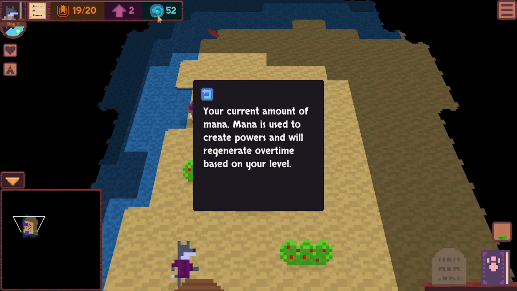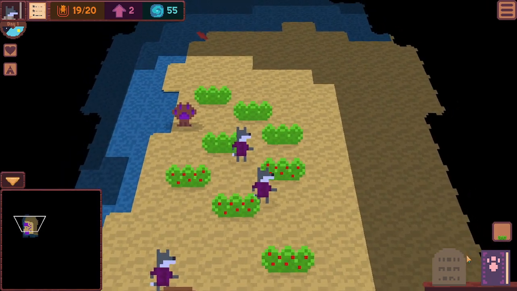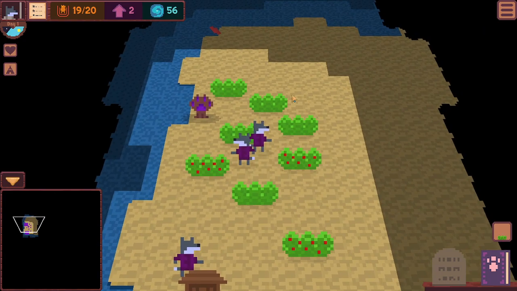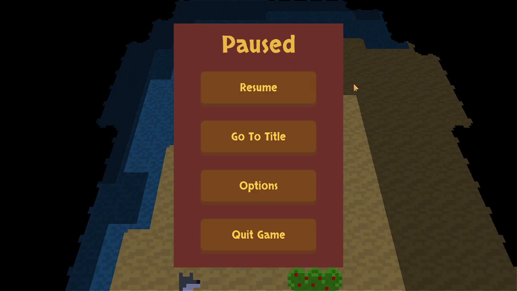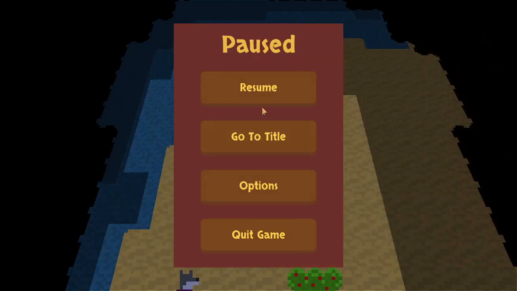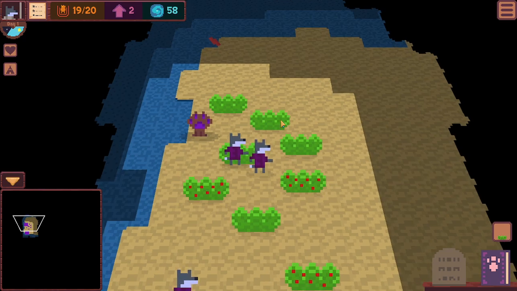Obviously here we go over and click this. This is your current amount of mana. Mana is used to create pretty much everything in the game, and it will regenerate over time based on your level. So that's pretty much our main currency whenever we are trying to build something. And going over here, we have a little button on the side. This is just going to be the pause menu. And if you go back to title, click options, this options menu will pop back up. And we could also quit the game here if we really wanted to, but we're going to click resume.